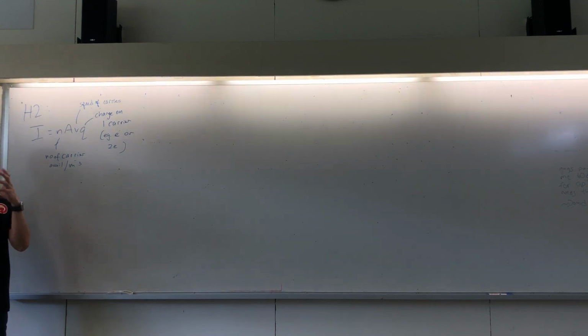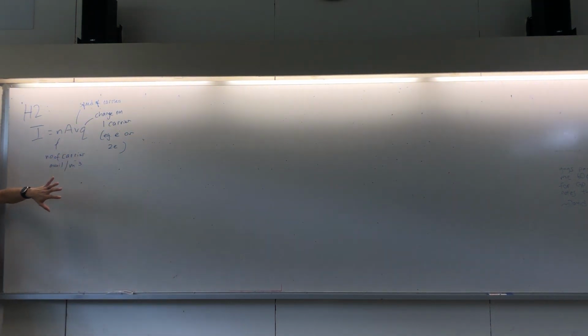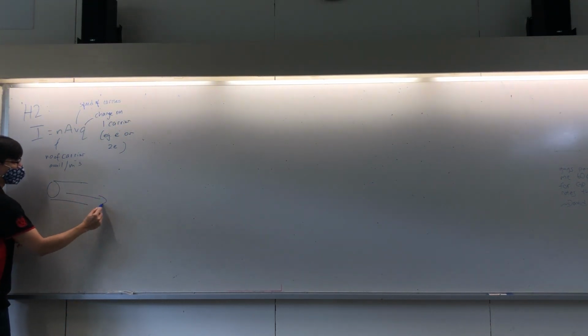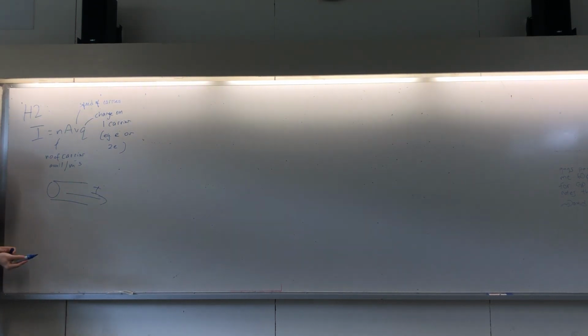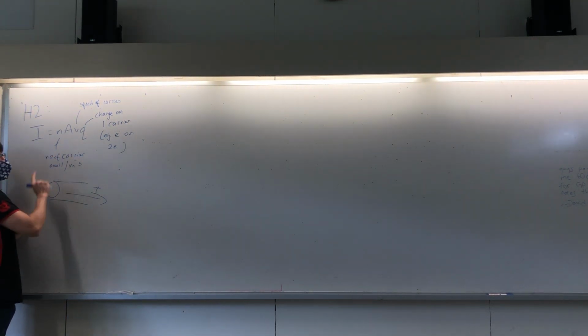For example, in an ionic compound, or ionic solution with 2+ valency ions, each carrier can carry 2 charges. Like sulfates will carry 2 extra electrons, and your copper will carry 2 fewer electrons and become a charge carrier. So I equals to nAvq basically says that if I have a conductor and a current flows through it, this current must be due to the microscopic flow of charges. So it must depend on the speed at which they move through.